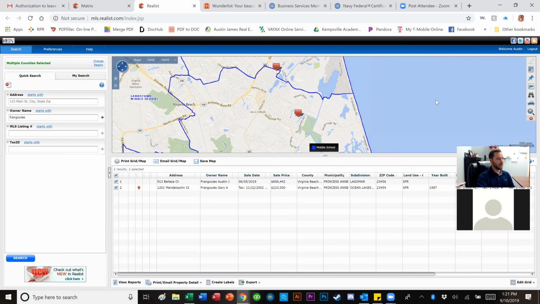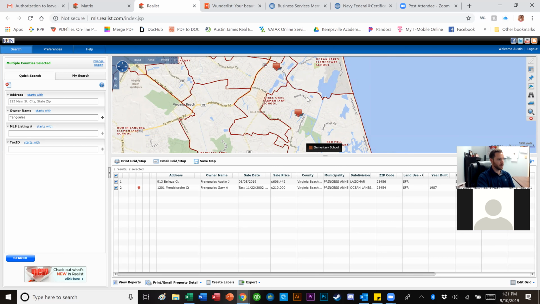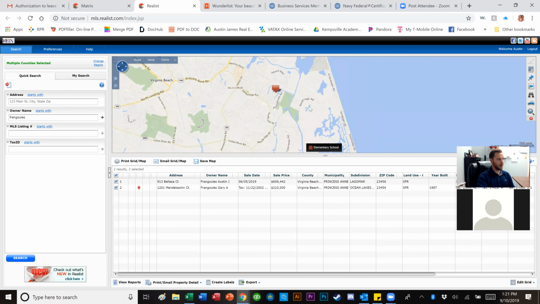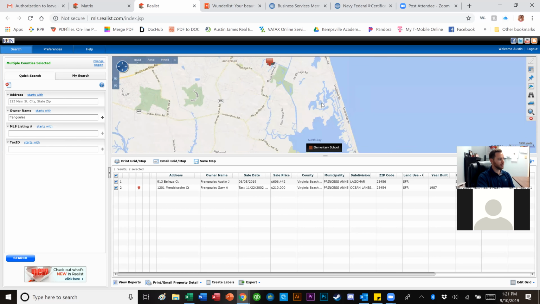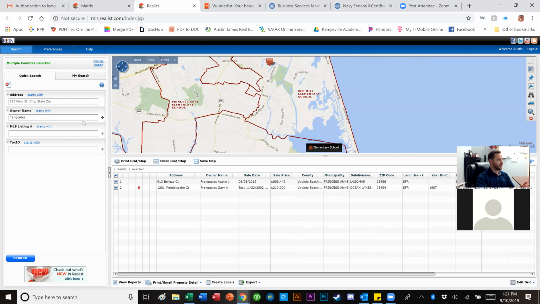I'm just curious to see what the elementary is going to pop up real quick. Okay, so there's a ton of elementary schools out there. Here, my dad's is zoned for 3 Oaks, so it's a little weird zone there. And then mine is Red Mill Elementary. So it's really cool to look this stuff up.